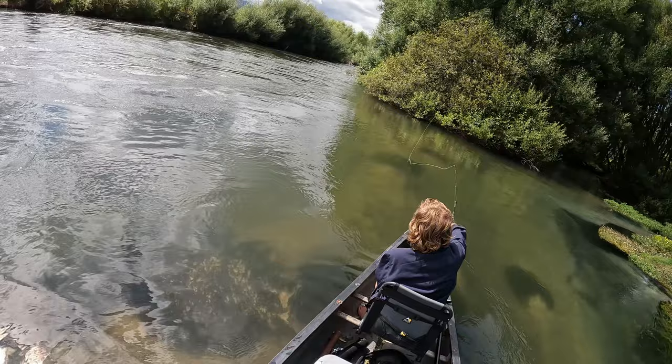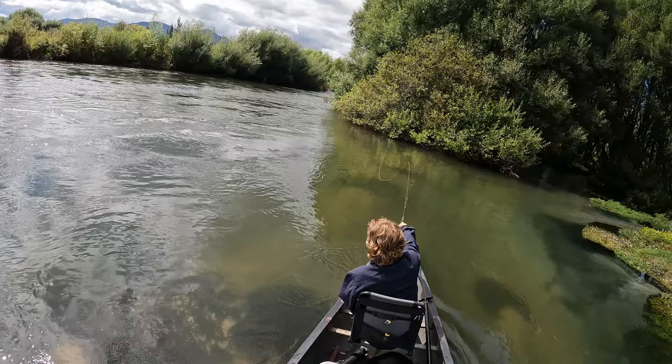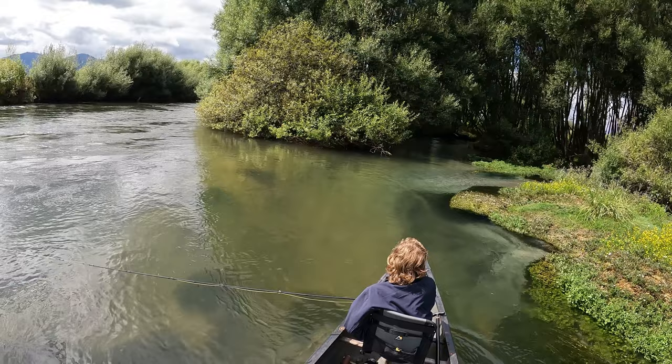Drop your rod tip right to the water and keep it there. That's good. So then now you don't have that much slack. Yeah. All right. Sorry, that was good. That's all right. Go again. Try to get one right up in there as far as you can. I'm just waiting out for one. I see a fish. 12 o'clock. He's up on the stop and look. You see the sand up here? There's two of them. See, 12 o'clock. You see the really light colored sand? Yeah. Well, they're up a little bit past that. So just try to flick it straight up.